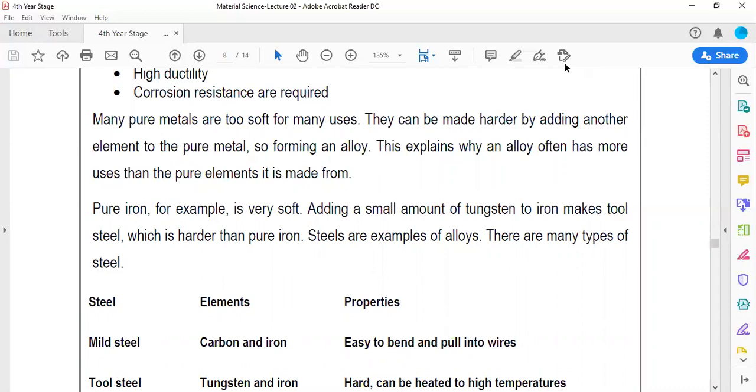So in this case, we're making a mixture of elements, one major element and one minor element, a mixture, yes, but it has a special name. We call it alloy. So alloy, remember, it's a mixture of elements. One major is a metal, is an element, which is called the solvent, and the other one could be metal or non-metal, or sometimes even compounds. But remember, the major, the solvent, must be an element, and that element is a metal. In this case, we call it alloy. Of course, this explains why an alloy often has more uses than the pure elements it's made from. The main reason is that alloys are harder and stronger than the metal.